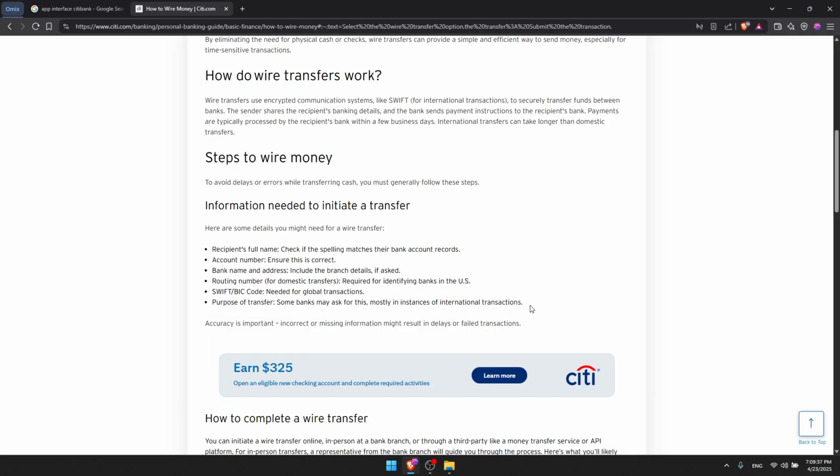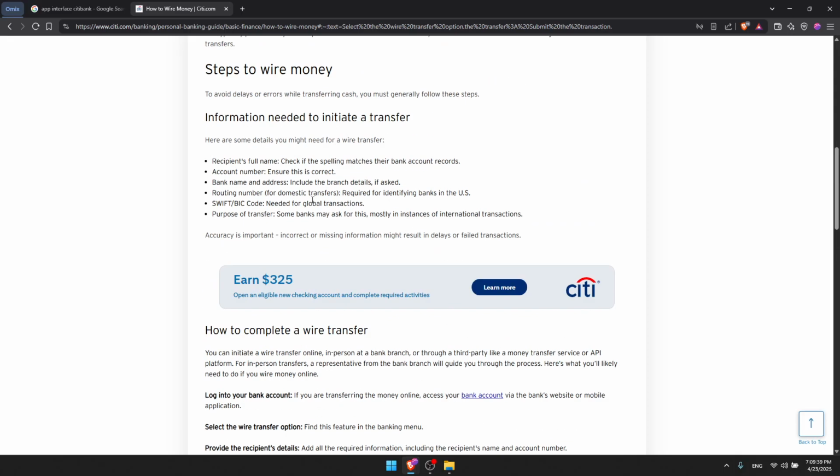But if you're finding any issues with the information of the recipient of the money that you want to transfer to, make sure to double check all the information, specifically the account number. And there's even the option of QR code. You can just scan the QR code, which will fill up all the information, so you don't mistype any information. So if you have any issues with that, just double check all the information.